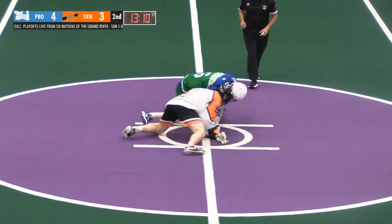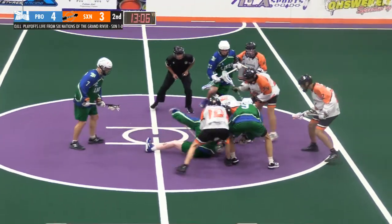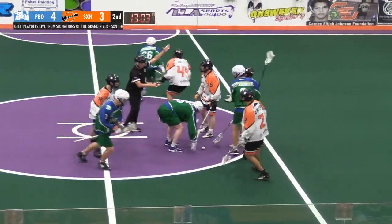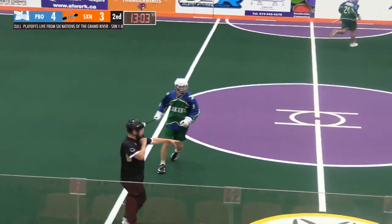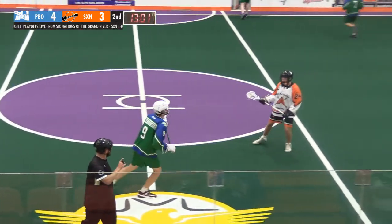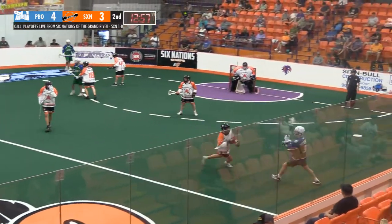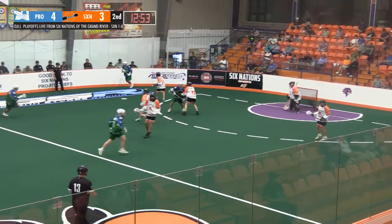As we expected, this game was going to be tight. Six Nations, like I mentioned, five overtime games, several more one-goal games. This is a team that, if they win tonight, will be up 2-0. They needed to win on Wednesday night even to make the playoffs. So a team that started the week with a lot on the line in a negative sense now has huge opportunities ahead of them.